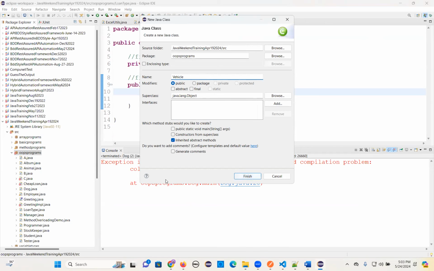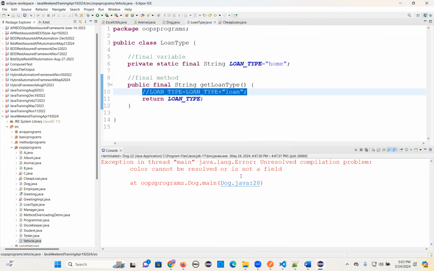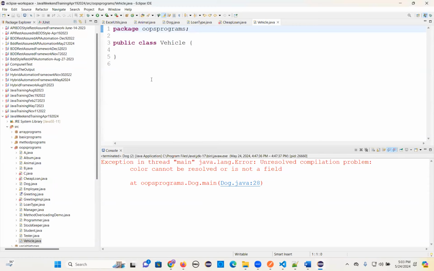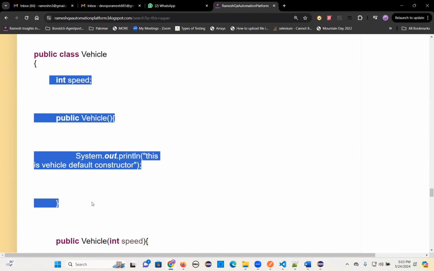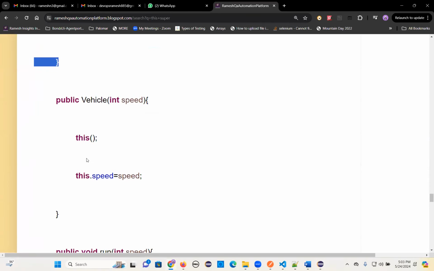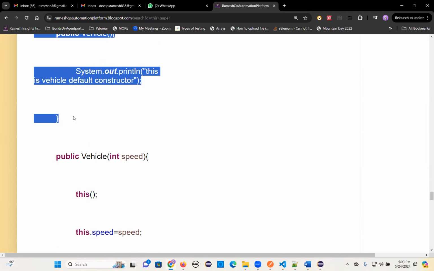Main method not required. So I'll just copy this.